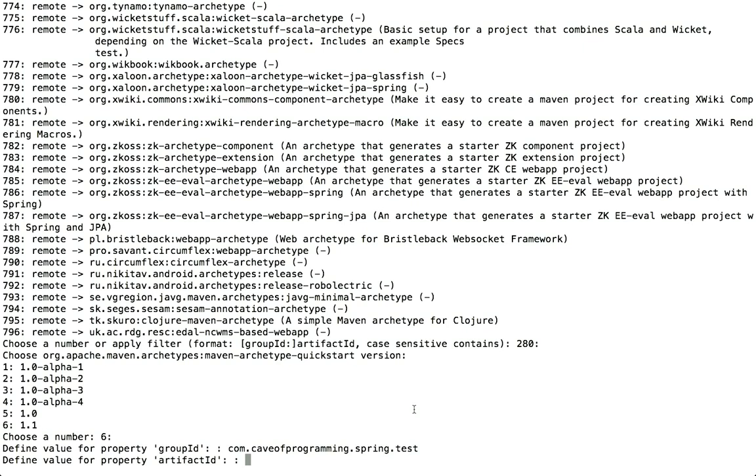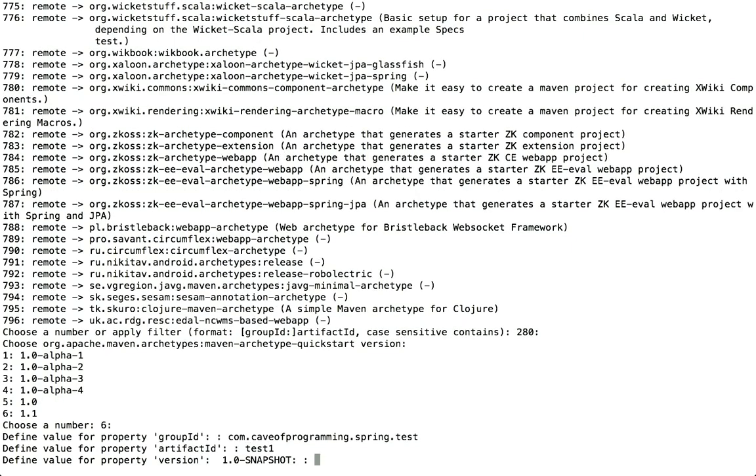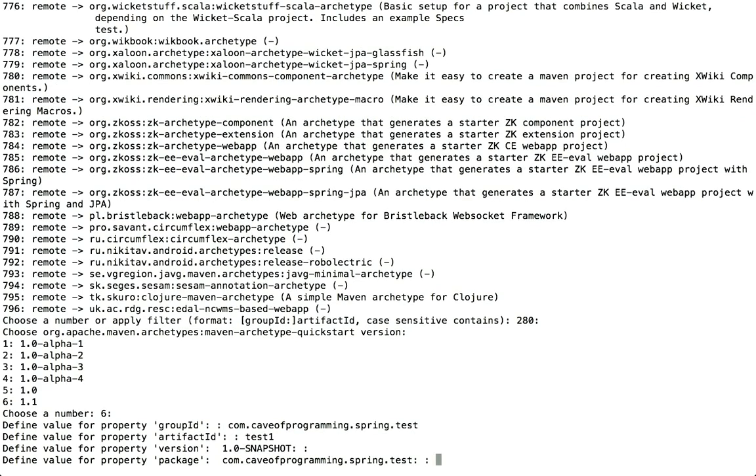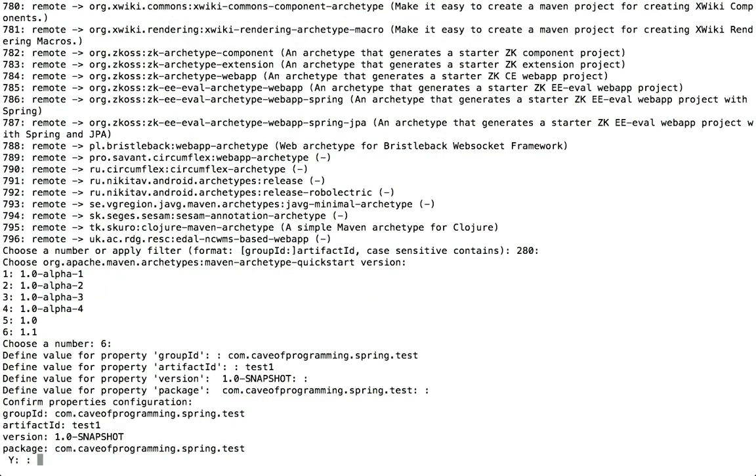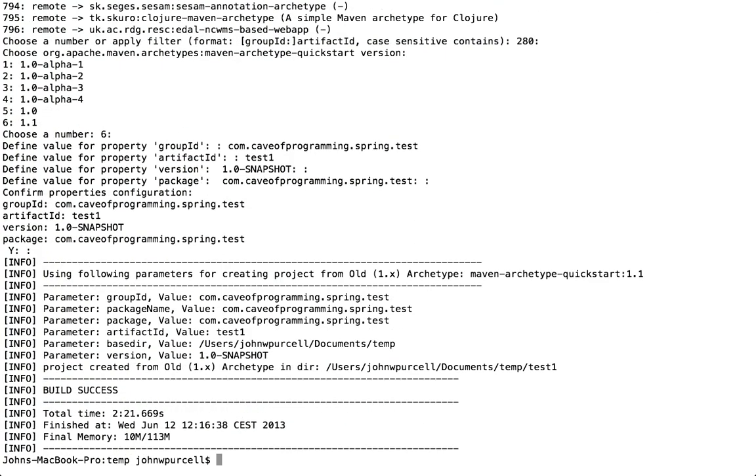And now I need an artifact ID, which, as we saw in the last video, is the identifier of this particular project that I'm going to create. So let's just call this, I'll call it test1 or something like that. That'll do. In the version, I'll accept the default and hit return. And the package, it's suggesting my group ID for the package, and that's good for me. This is a package that it will put my code into. So I'll hit return, and it's asking me, yes, do I want to go ahead? So I'll hit return, and there we go.